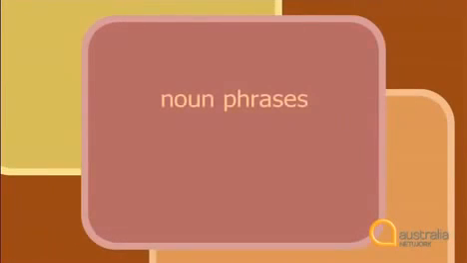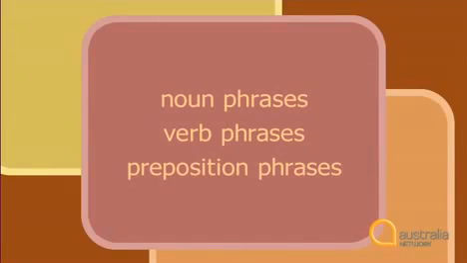Understanding English is much easier if you understand how words can be grouped together. Knowing the function of a group of words can help you to follow a sequence of ideas when you're reading or listening. The main word form groups are noun phrases, verb phrases, and preposition phrases. Let's begin with noun phrases.